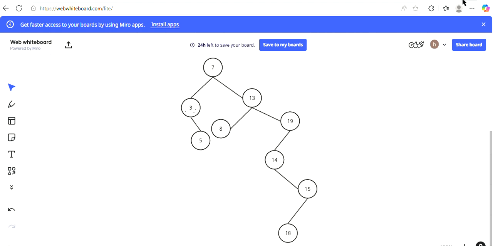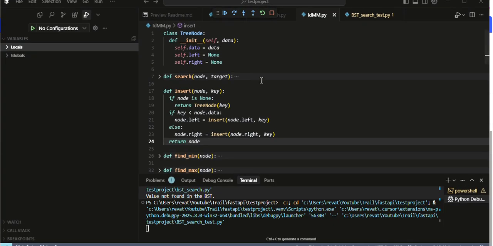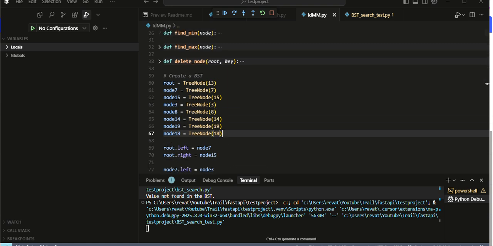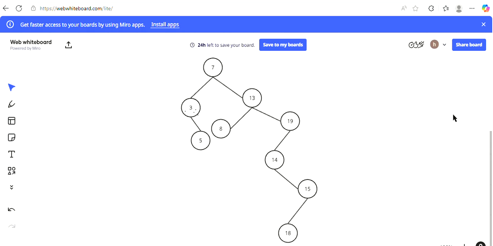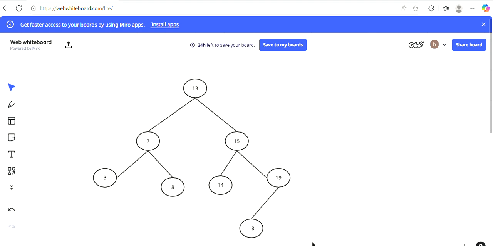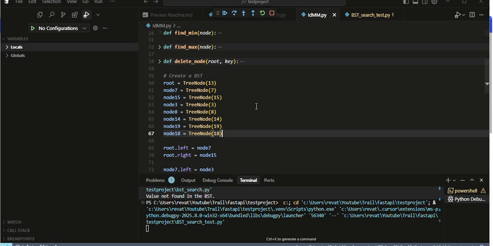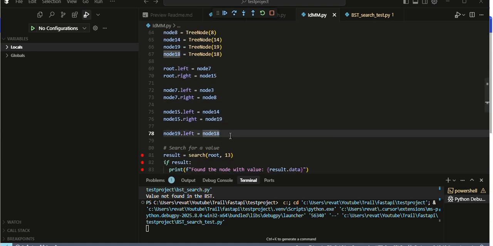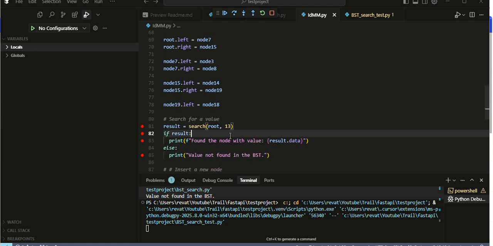Let's now go to the insert method and try to execute it and insert one node here. We have this particular balanced tree. So let me go back to our balanced binary search tree, which is this one, and we have written code for the same. These steps will execute and create nodes and create a BST.